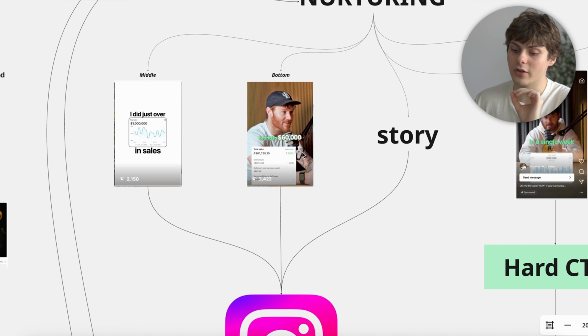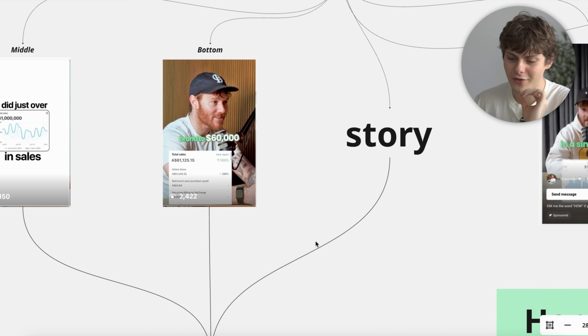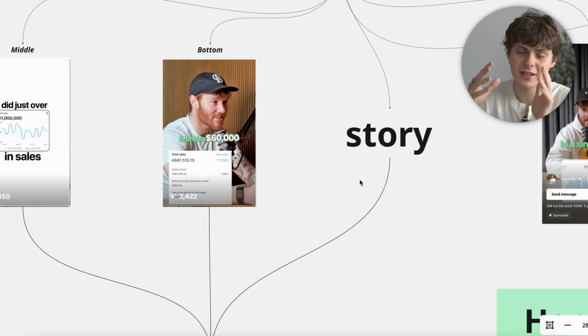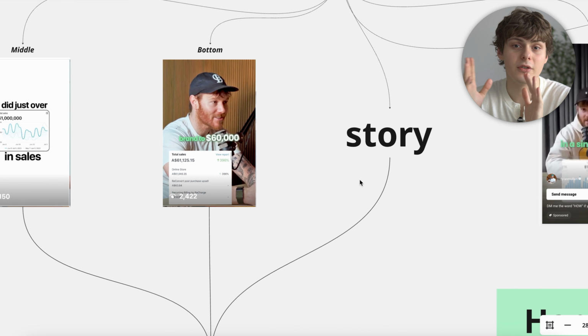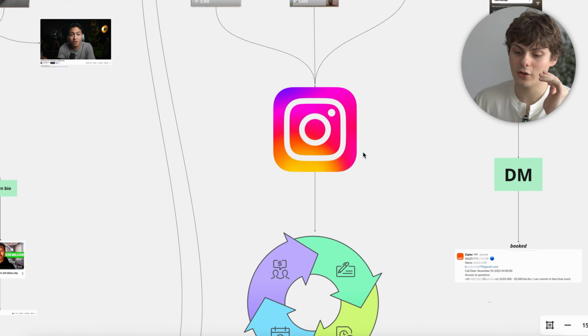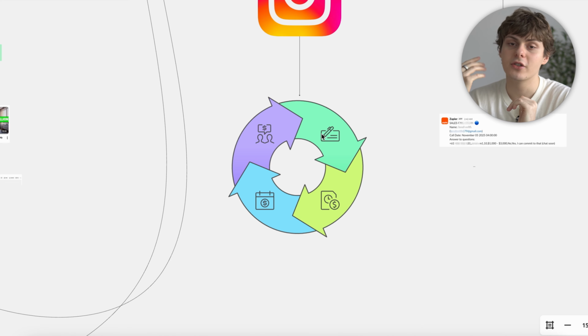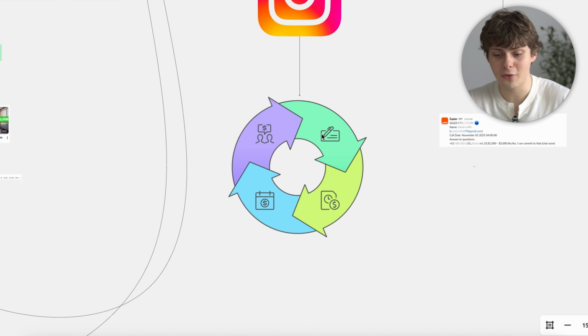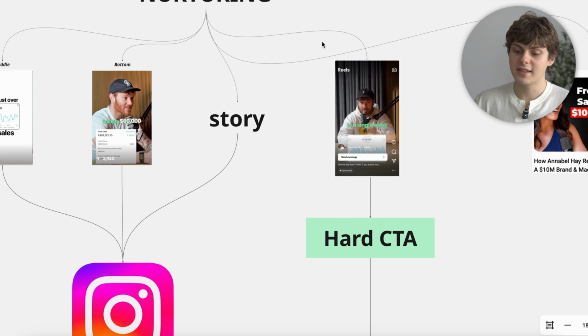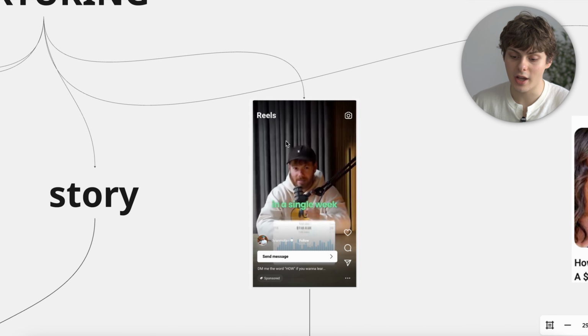And the last thing that we do on Instagram is actually story sequences. I don't have a screenshot of that currently, but basically we run those story sequences where we either nurture people or we actually do a call to action. And this basically makes sure that on Instagram, people constantly stay in our ecosystem. So they constantly have Dylan in mind, and sooner or later, they will actually be converted if they are the ICP.